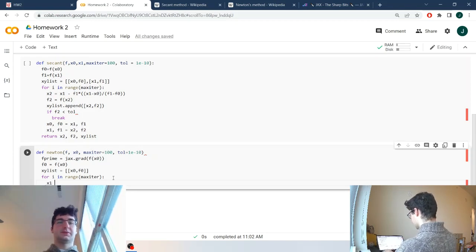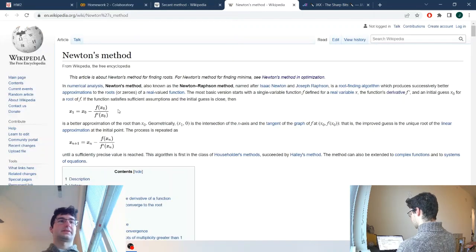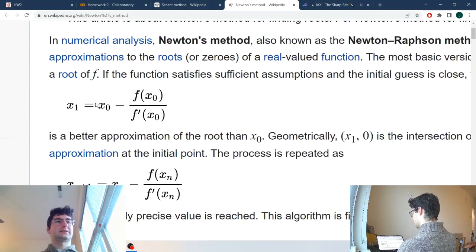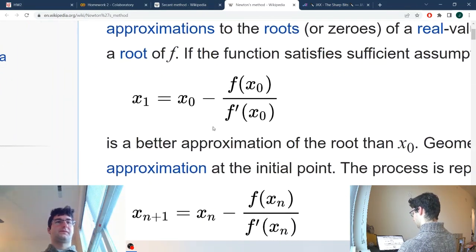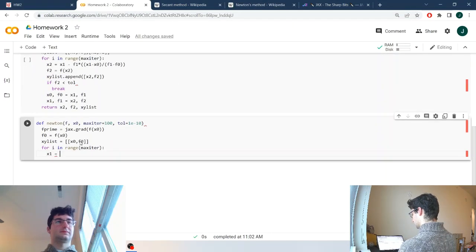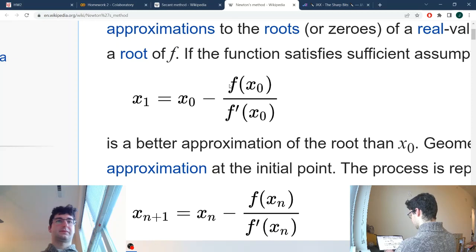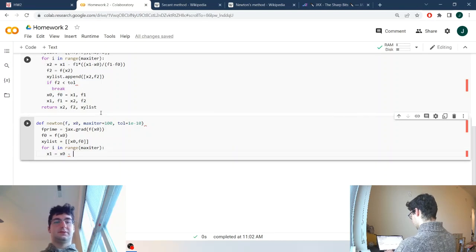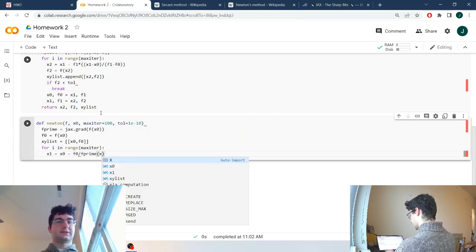Now, to solve for x1, as we talked about here, x1 is going to be equal to x0 minus f0 divided by f prime at x0.